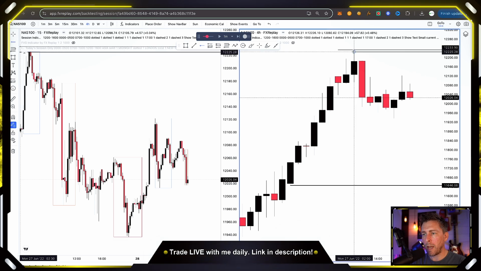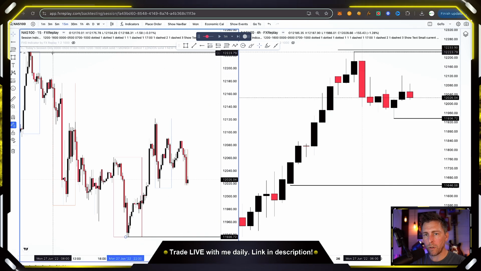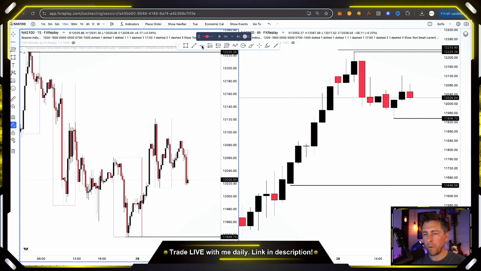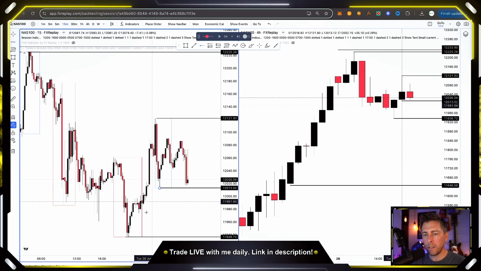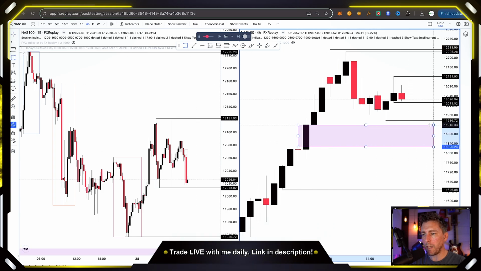So here's the top of that session. Bottom of the session is down here. I'm going to use my smaller time frame to make sure my sessions are good. I'm now going over to my session ranges and I'm going to mark the most relevant. So there's London high, London low. And then from here, I'm going to mark my 4 hour fair value gap, any gap that I see.